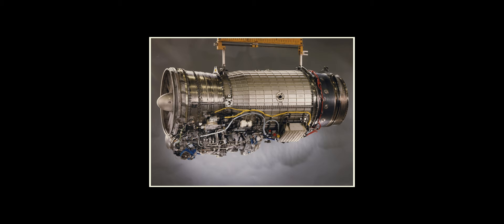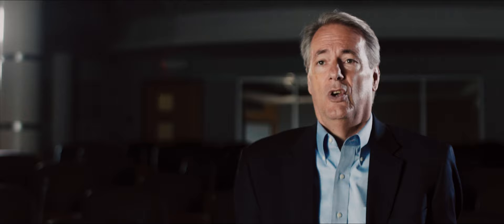I'll start first with an engine called the F-404, an engine designed in Lynn that has a lineage all the way back to the late 1960s. The Lynn plant and its designers were working very closely with Northrop on a replacement for the F-5. GE had developed an engine they called the J-101 in the 1960s, and they actually called it the Leaky Turbofan because the focus of that engine was really more cost than technology.